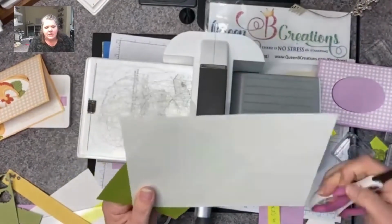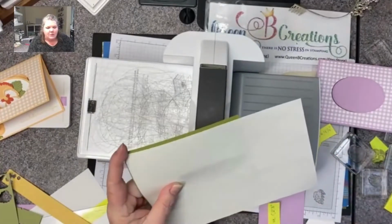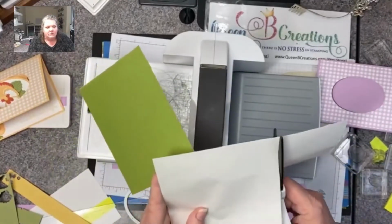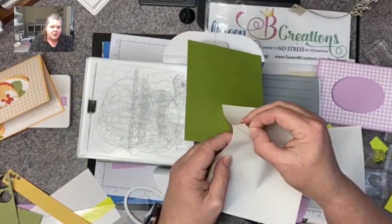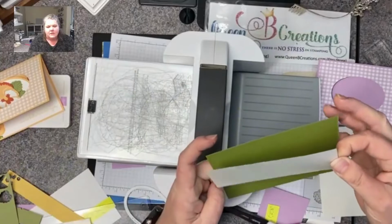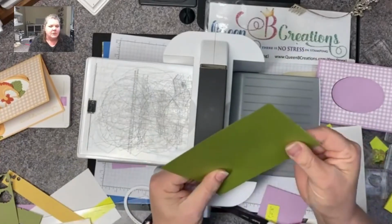So I'm just going to take and figure out how much of this I need. So I'm basically going to cut right about there. And then these pull off in strips. So it's already pre-scored, and then the adhesive came with this piece. And so I'm going to set this onto the back of the cardstock. And this is going to create a sticker.